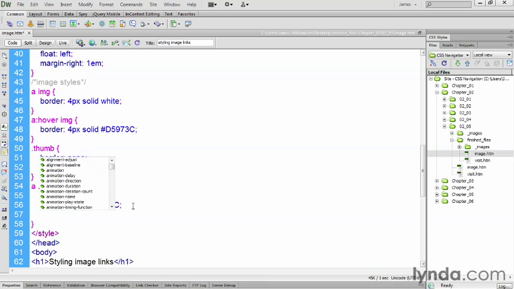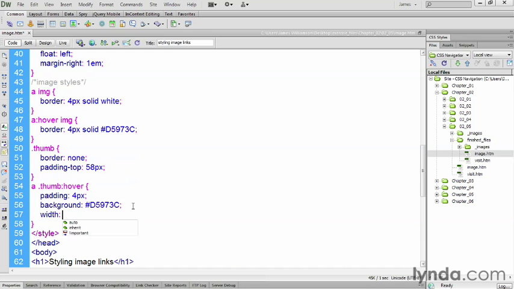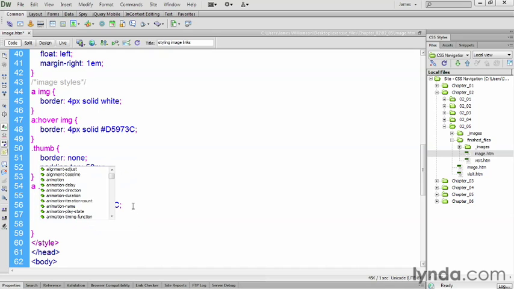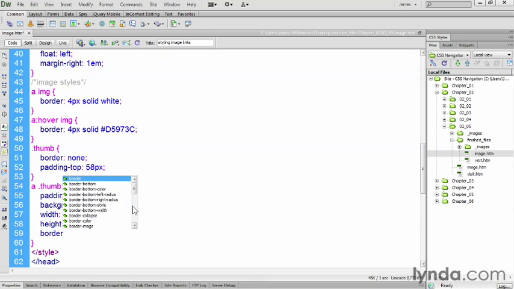Now, just below that, I'm going to set the width to 150 pixels. Now, again, that's going to set it to the original or the actual size of the image. And I need to follow through and do the same thing to the height. So now the width and the height are going to be set to the actual size of the image, which is 150 rather than 100. And then finally, for border, I'm also going to go ahead and apply none. And that's going to turn off that orange border that you were seeing just a minute ago.